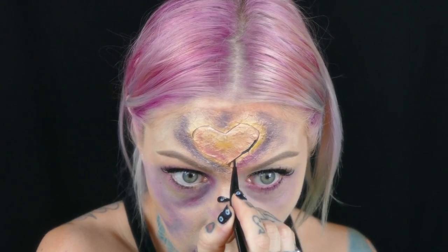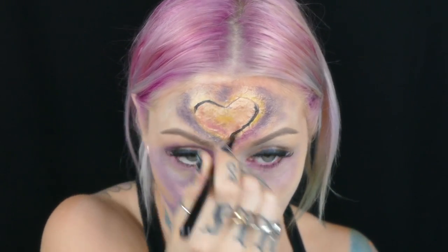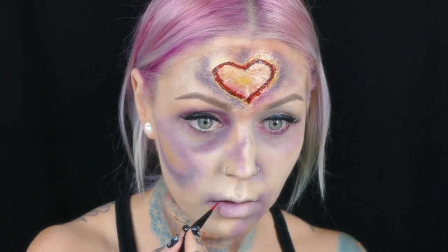Taking black body paint and a small tiny brush, I'm filling in all of the areas where it's supposed to look like there is a cut, and then I'm taking red body paint and doing the same thing. The black is just adding a little bit more depth to make it look like an even deeper cut - maybe to make it look like it is full of some dried blood as well. I'm also adding a little bit of red body paint on my lips to make those look a little busted up, adding a little bit of black in there to make it look like real blood.